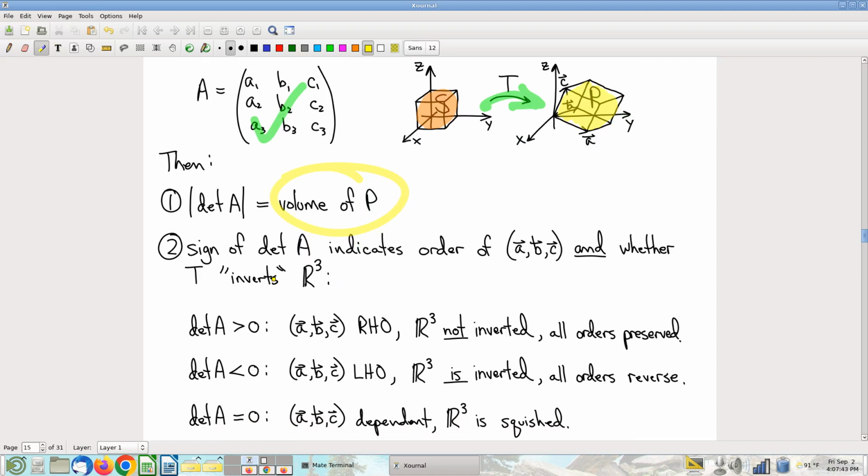And again, there's the anomalous, annoying case where the determinant could be 0, and if it's 0, then we don't have a parallelepiped like this. Here are 3 vectors that are independent, and you can imagine they make a substantial parallelepiped. Now, what if the 3 vectors were dependent? Well, then my parallelepiped is flat, and it has no volume, and everything's been squished, in kind of the same way as we talked about before. So, exactly analogous. Okay.